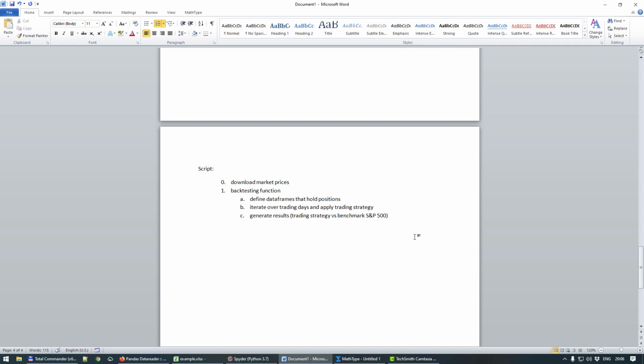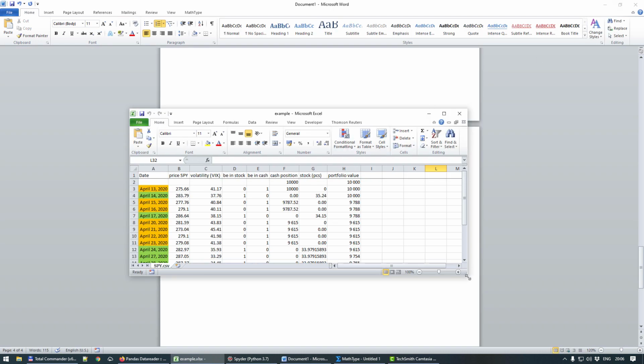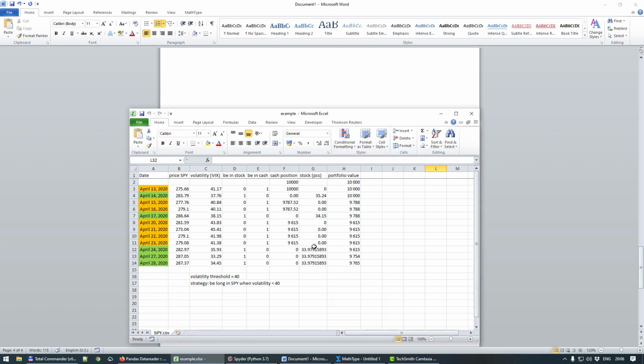Before we start to implement the code, I will just give you a short example how such a trading could look like. So here we have a couple of days, 12 days, and we have the prices.